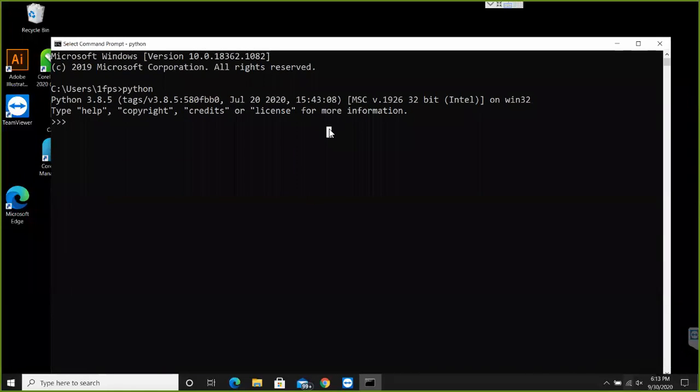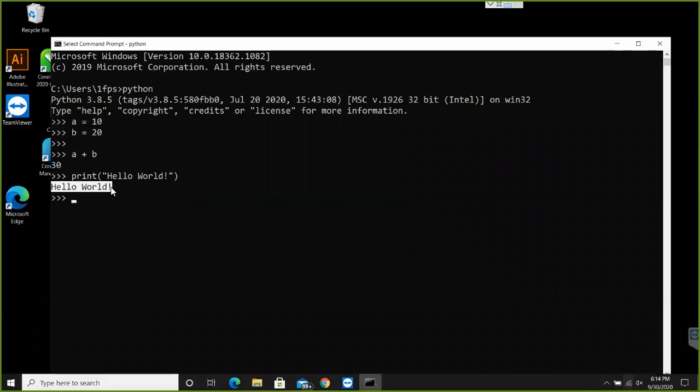Let's suppose you want to define a variable. I'm trying to initialize the value of 10 inside A. Then you define another variable, B, and now if you want to print the sum, this is a very basic way to use Python. A plus B will be 30, and instantly you will get the result. But now the point is what you are trying to write here. If you want to print a hello world program, this is the print function you have to use. We will discuss all these functions later in brief. I'm writing a hello world program using this method, and instantly you will get hello world.